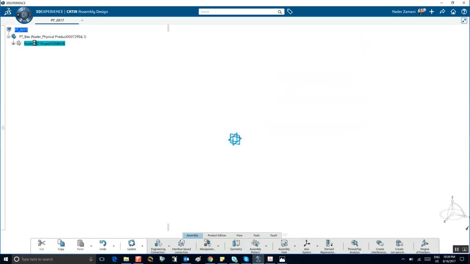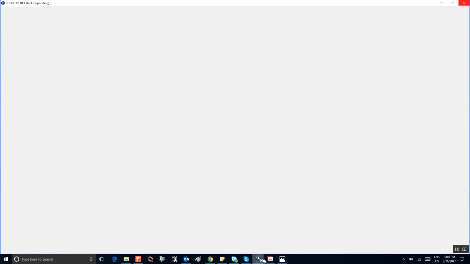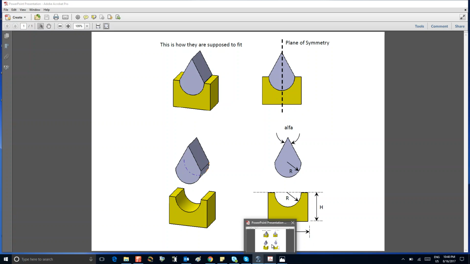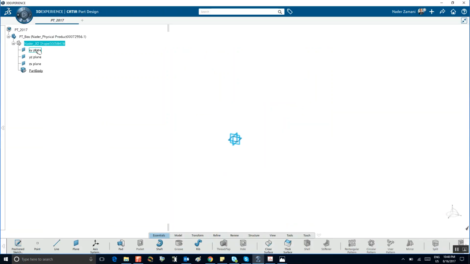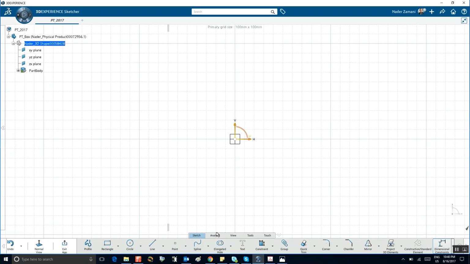Double click on the 3D shape, and I'm going to create that geometry that I showed you here, the yellow geometry. So on the convenient plane, on the YZ plane, I will sketch a shape which looks like what you see there. We can clean it up in a minute, so let's actually do it like this.